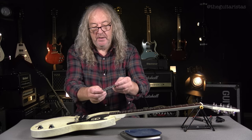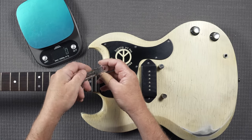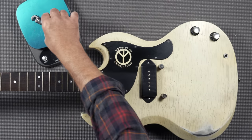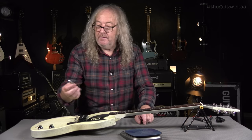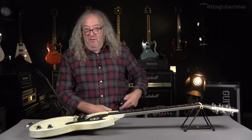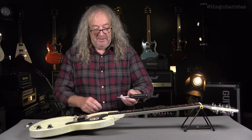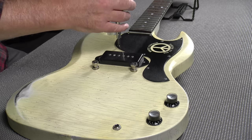There you go, there's the wraparound. It's not especially light, actually. It says Gotoh Japan on the back. Yeah, it's not especially light. 79. There you go. First off, let's take the scratch plate off.